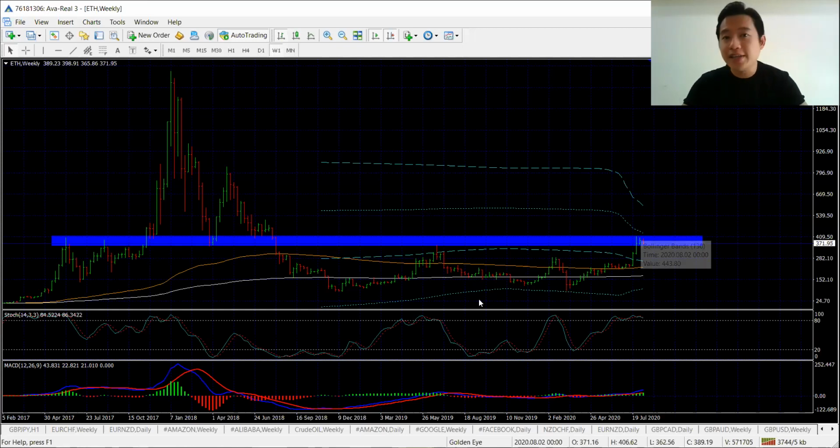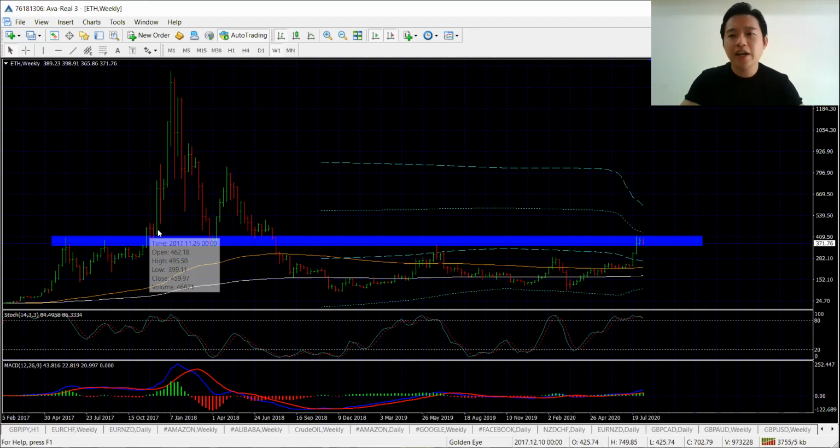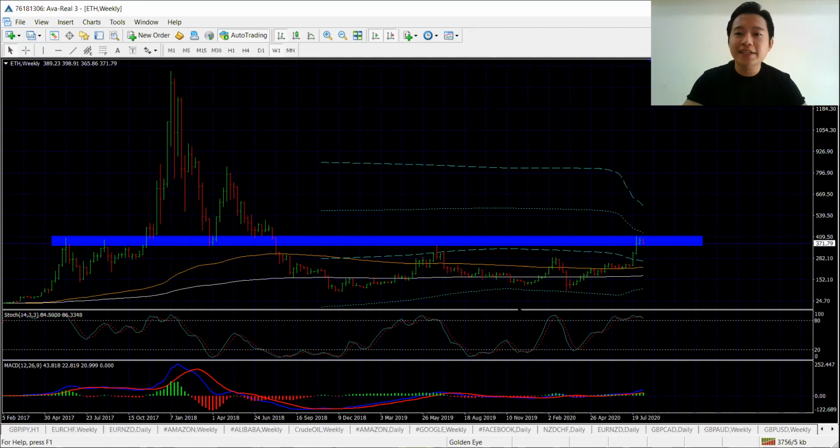There are a few ways that you can play right now. Number one is that if it finally breaks through, then you can trade a breakout trade. When it breaks through, for example something like this, that's where you can enter. Or you can enter at the retracement, when price comes back down to test the blue level, and enter somewhere at the retracement for it to make its way upwards. That's one way you can play. But the question is, can it break through right now?